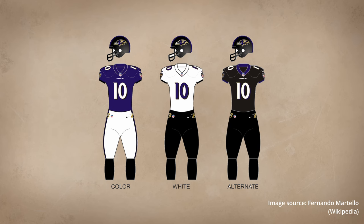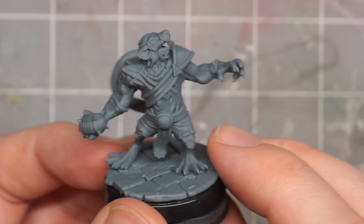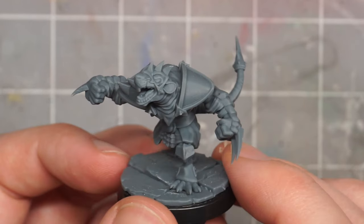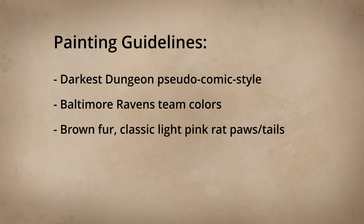The color scheme would be based on the Baltimore Ravens team, which meant, as a general rule, black helmets, purple torsos, and black pants. The helmets have this cool look of black with two purple tapered lines running down the middle, but on most of the rats on this team, they aren't even wearing helmets, or if they are, the helmets are not conducive to painting this way. I did mean to paint this pattern on the hoods of the gutter rats, but honestly, I just completely forgot about it. The fur would be a warm brown, with pink tails and paws.